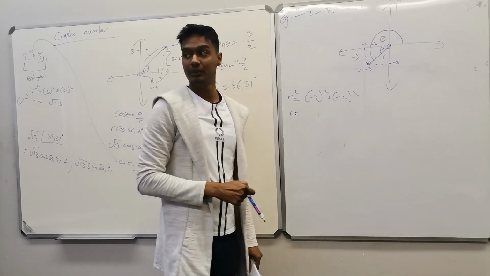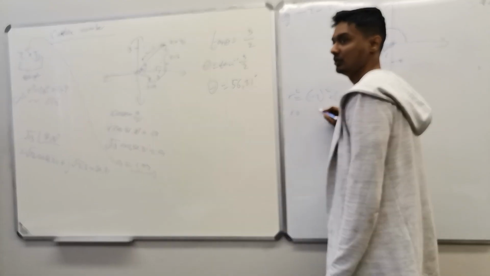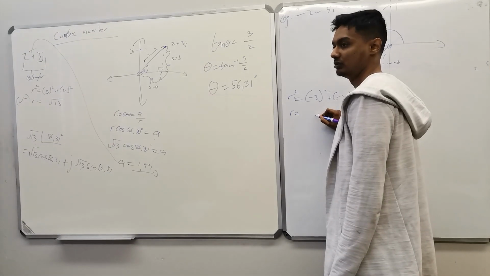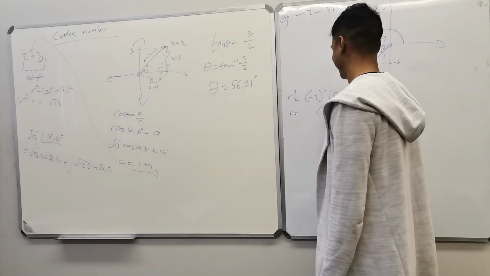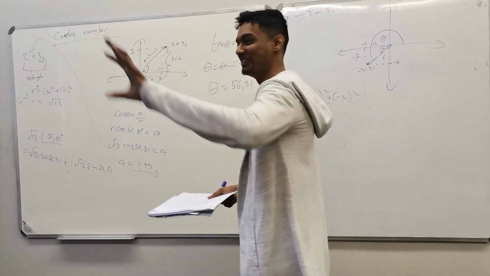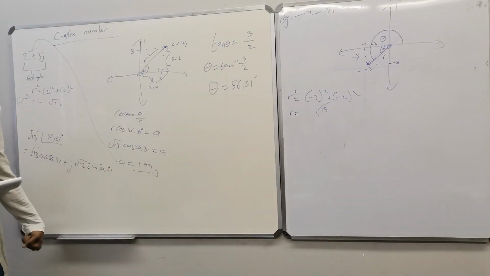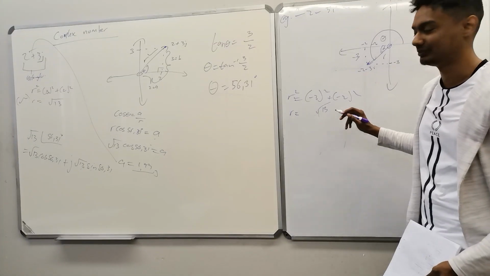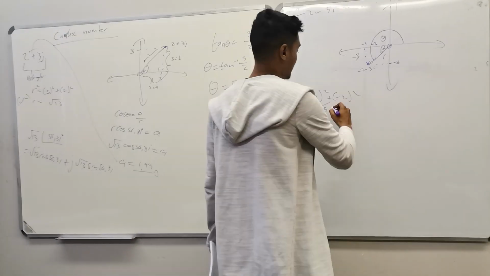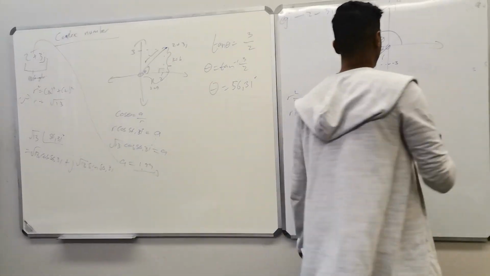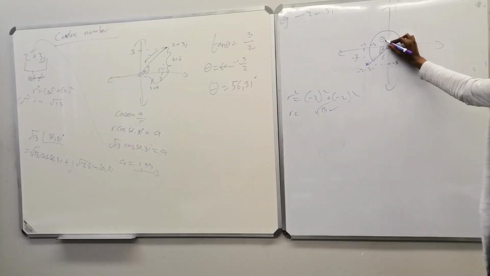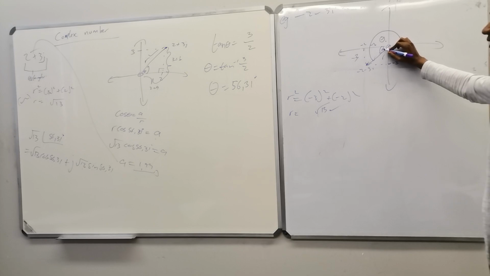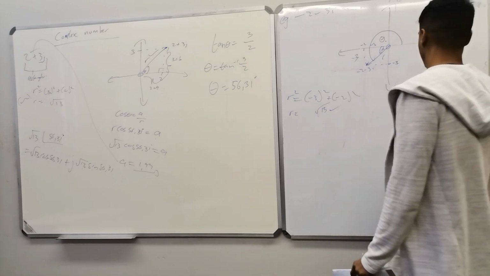Yeah, correct. Where are we? Oh, 2 square root 13. Right, because you're squaring the negative. So we got our R. That's done. Now we need to get our theta. But we can't get our theta because theta does not fall in our right angle triangle. So we calculate something called alpha.